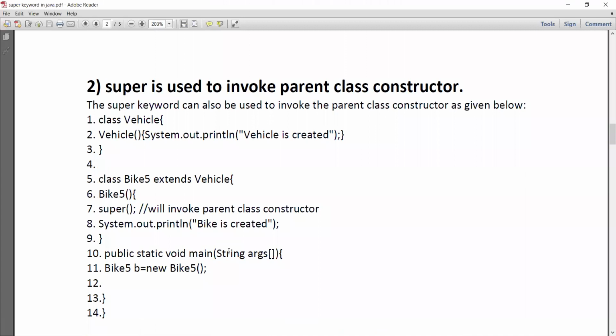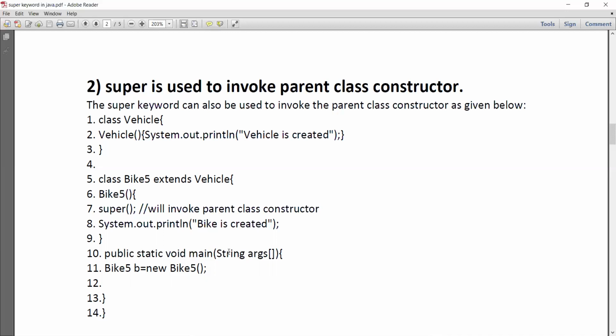Now the second use is super is used to invoke the parent class constructor. Look at this example. The Vehicle class is there and within the Vehicle class I defined a constructor Vehicle and within this I want to print the message Vehicle is created.